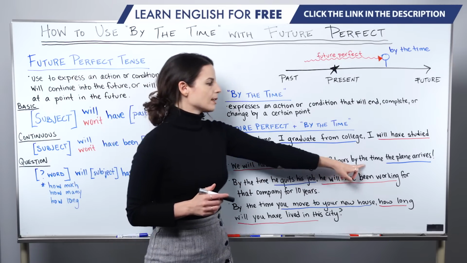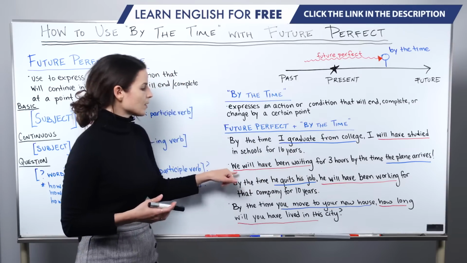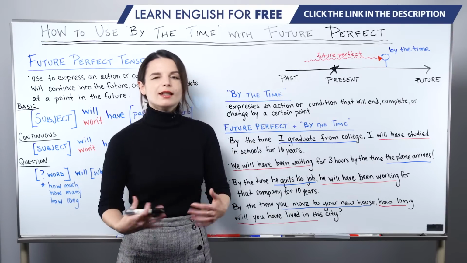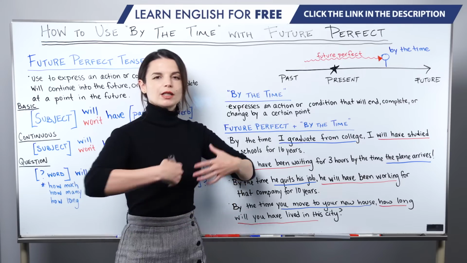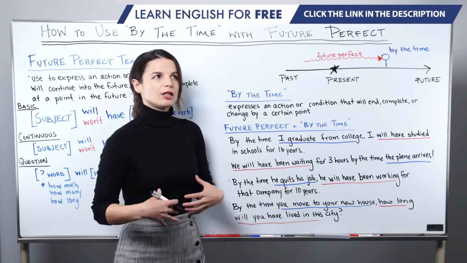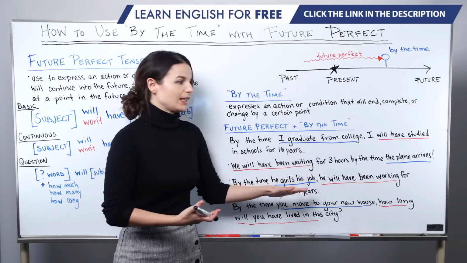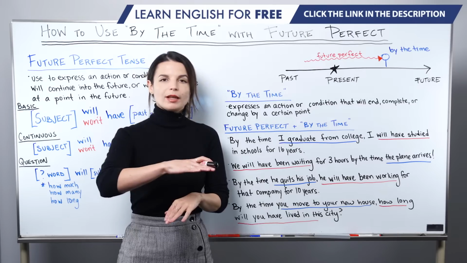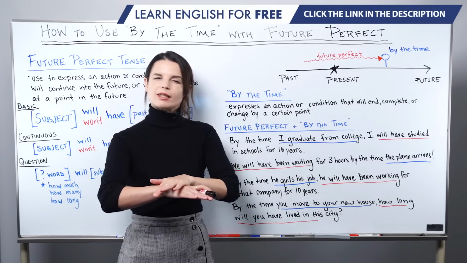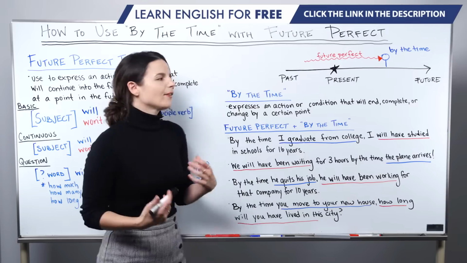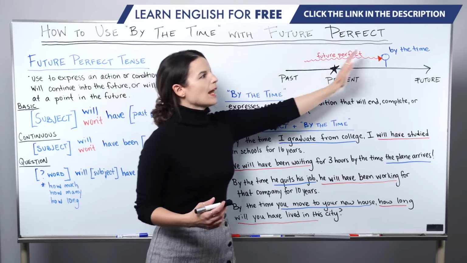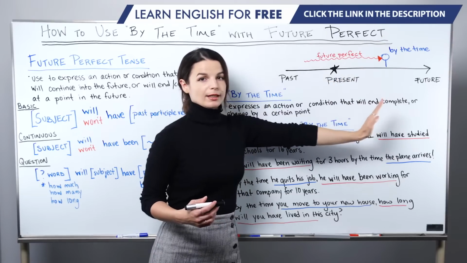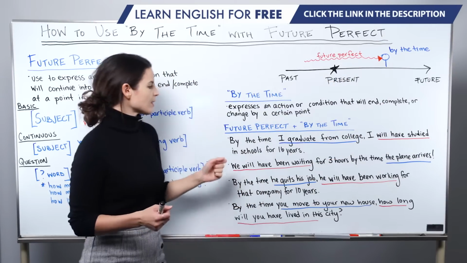If we replace by the time with when, the sentence becomes, we will have been waiting for 3 hours when the plane arrives. So this doesn't have the same kind of feeling of continuing action or some kind of total action, total time waiting in this case. It's sort of more like a report of something that happened, like when the plane arrives and we will have been waiting happened kind of at the same time. It doesn't have that same feeling of something that happened or that continuously happened leading up to this point in time.